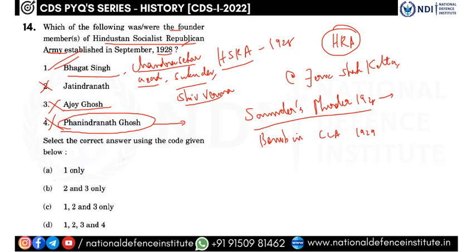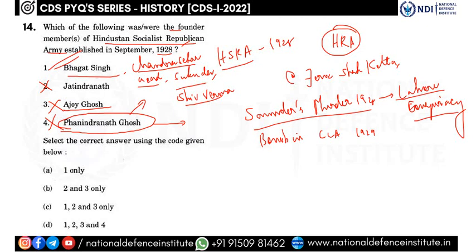So Bhagat Singh was directly involved in the Sanders murder, and later it became the Lahore conspiracy case. In this case, what happened? This Panindranath Ghosh, who was once a member of HSRA, became a warrant, and he later joined hands with the British. He became an approver, and then he gave information about the whereabouts of Bhagat Singh, Sukhdev, and Rajguru. Because of that, only these 3 people got arrested and got hanged. So this Panindranath Ghosh was a culprit who became an approver to the British.